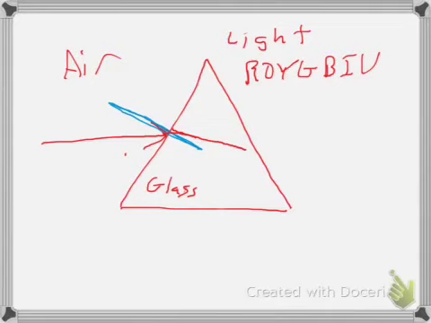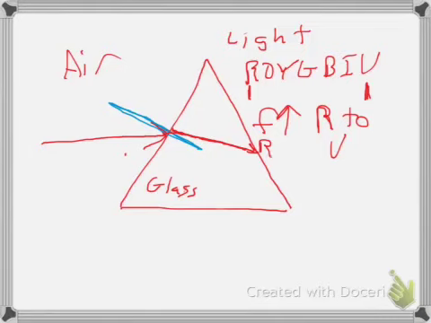And what's interesting is that red has a different frequency than violet, and actually the frequency of light increases as you go from red to violet. Because of that, it creates a slightly different index of refraction. They act differently, they bend differently because they're all different components of light. And so what you end up seeing is that red bends less than violet.